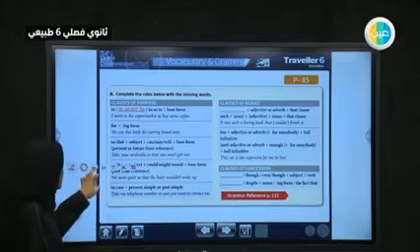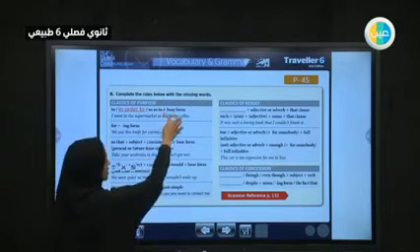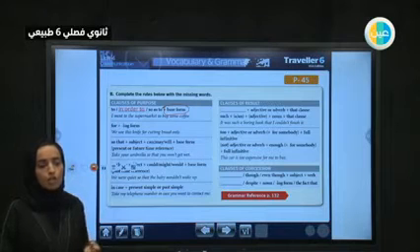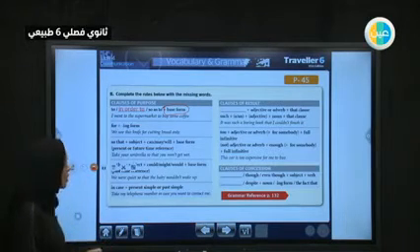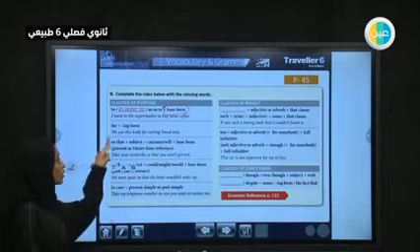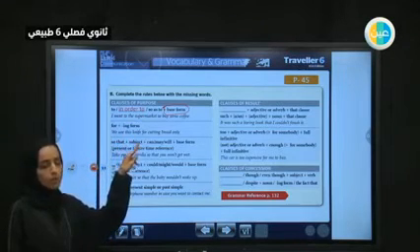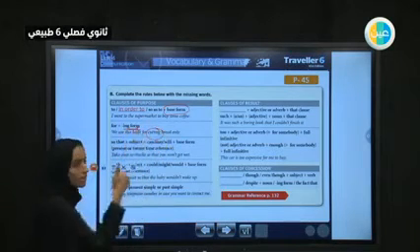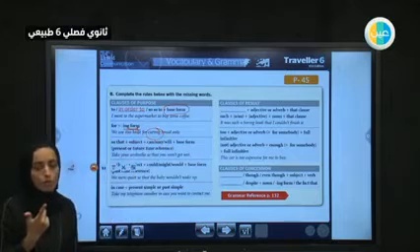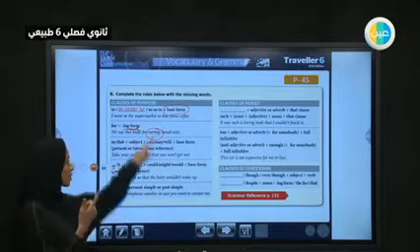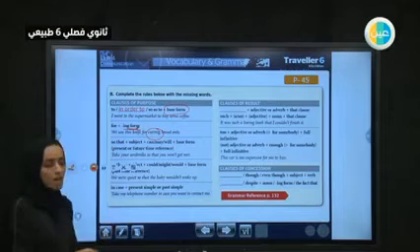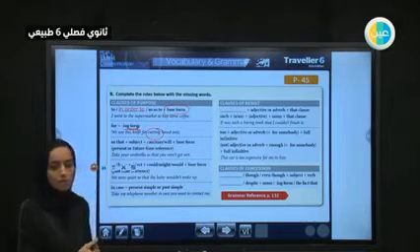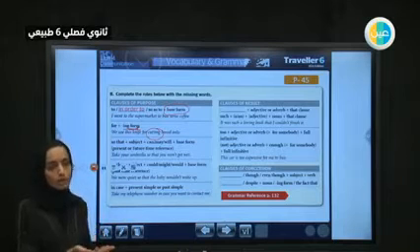So after any one of these, you will use the base form. What is the base form? It is the verb itself. To buy, to learn, to work. So with no addition to it. For: what do you use a knife for? I use the knife for cutting. So the ing form and the infinitive, you remember them from module number 1. Here we will use the infinitives, and here you will use the ing. After for: what do you use the knife for? For cutting, or to cut things.